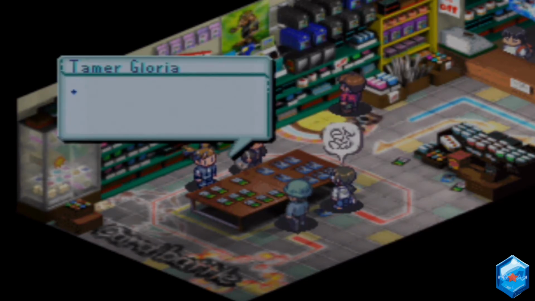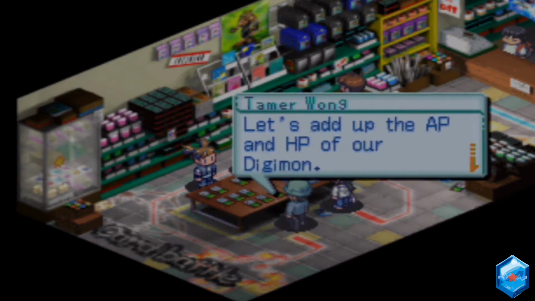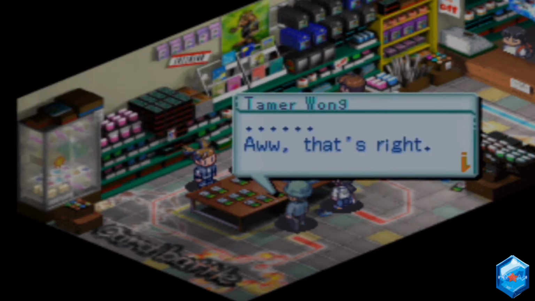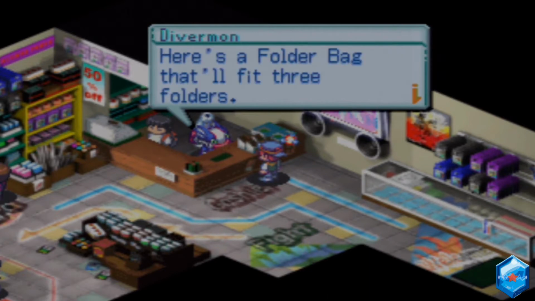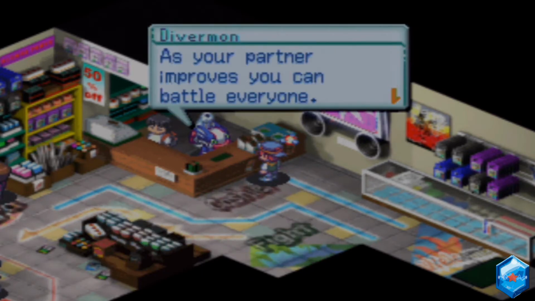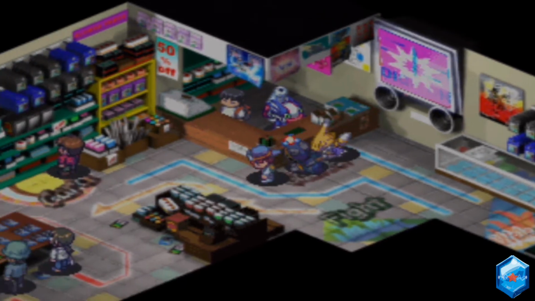And also, if you find a pack in the world through an encounter with a specific Digimon, and it's kind of obvious, you can bring it back here to, well, really anywhere where there's a Divermon that you can talk to. He can open the pack for you. You can't open it yourself. And like I said, charisma mainly affects who you can actually battle with your cards.